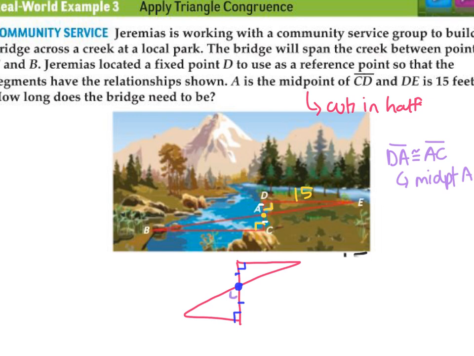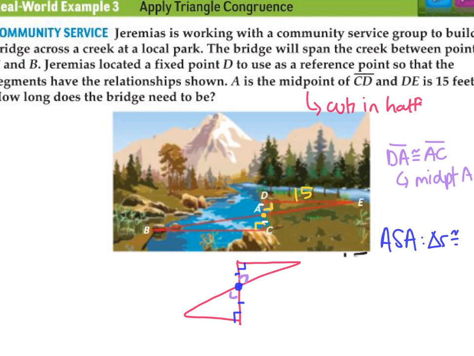Remember when we talked about vertical angles, okay? When you have this X shape in your lines, the angles that sit in the corners are vertical angles. These angles are congruent, okay? So having these congruent angles here right at our midpoint area, this gives us an angle-side-angle relationship. Okay, and what do we know about angle-side-angle? Our triangles are congruent.